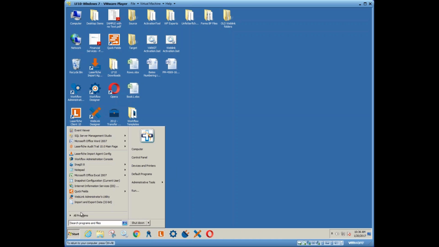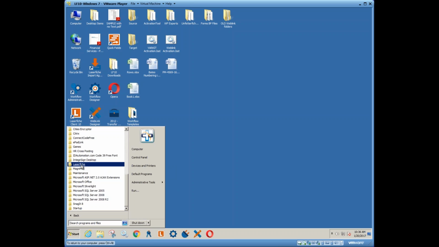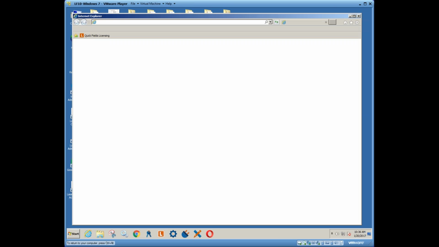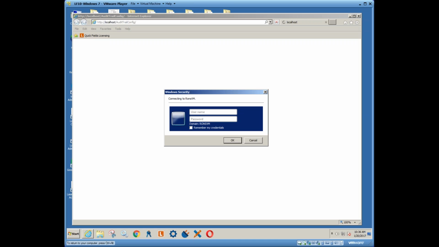If you're on the server, you can launch Audit Trail from the program menu, go into Audit Trail. Usually it's been pre-configured by our support staff or somebody there at the client. Let's take a look at some of the configurations that you might want to change in the future. Some of the basics are in here, but most of them are just kind of set and forget.